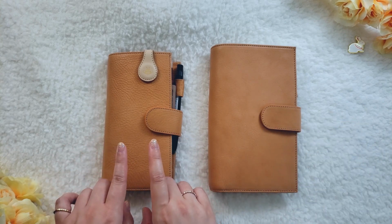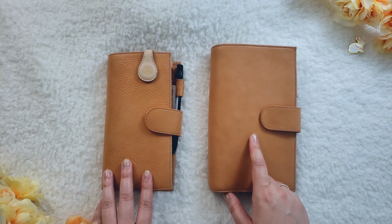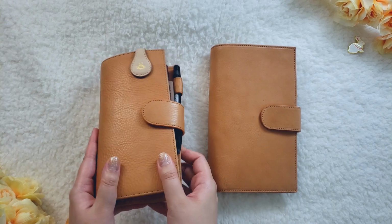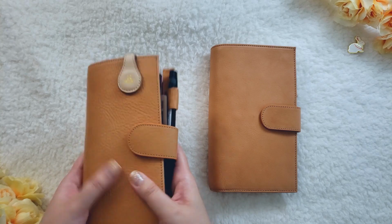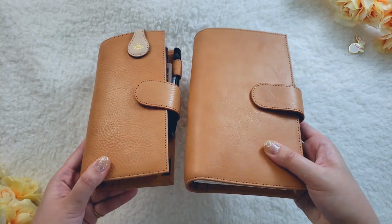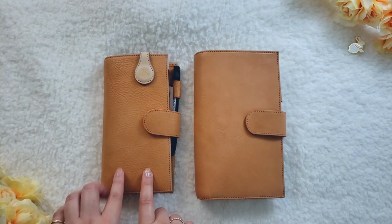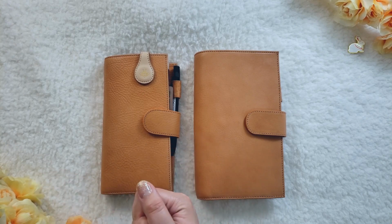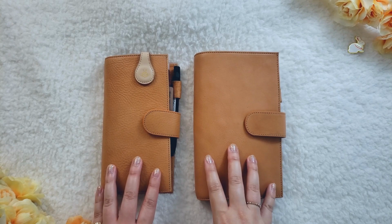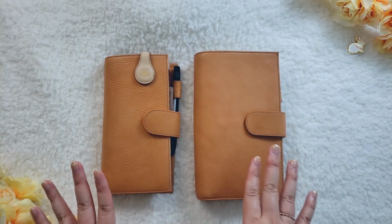So I have here the original week's cover for the Hobonichi weeks and the standard companion traveler's notebook, and I got them both in the apricot color. It's this gorgeous light brown color, so I've been using the week's cover for a couple of weeks now. And then this one arrived just a couple of days ago, so there is already a bit of difference in the shine. This is the lightest cover that they were offering, and I was just really feeling it in the summer. Although now that fall is here, I kind of wish I got the honey, but I think these covers are beautiful either way. And as you can see, they both have very different textures.